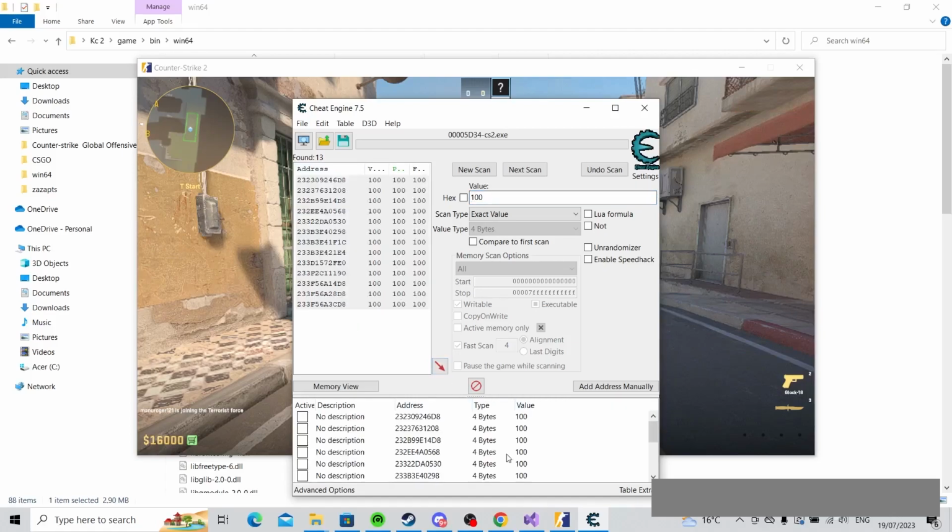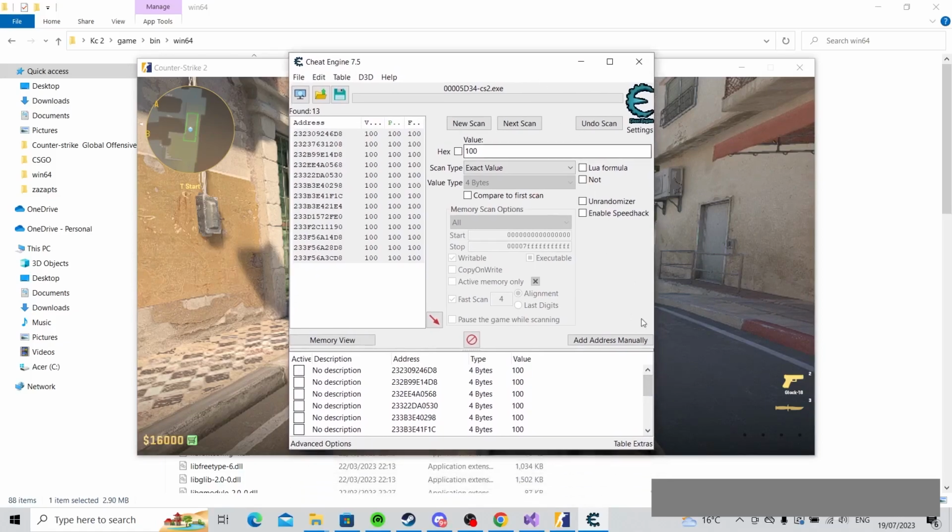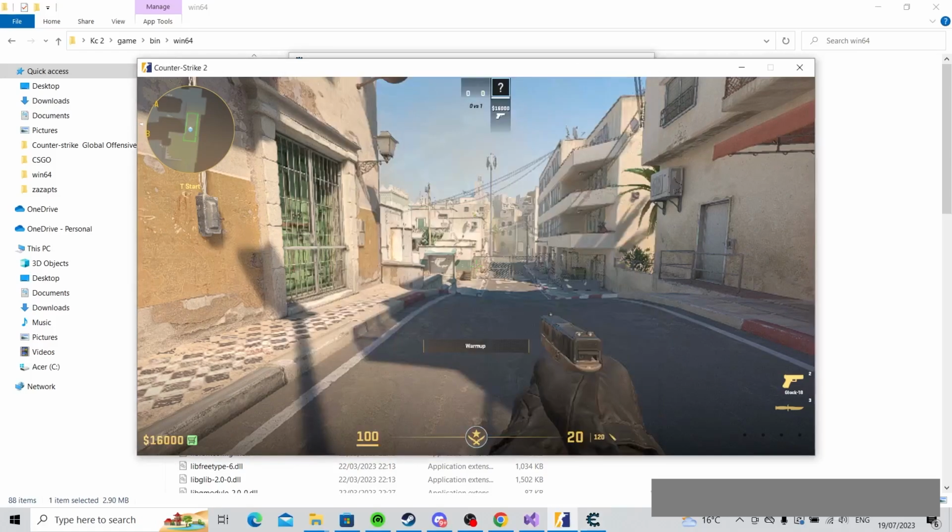Well, now we have over here our results. But which is the one? Because not all of them represent the health object from the class of the local player. Not all of them. We need to find one of them.